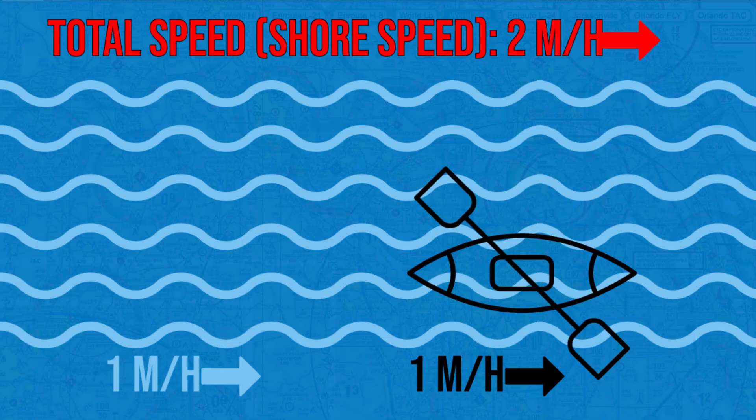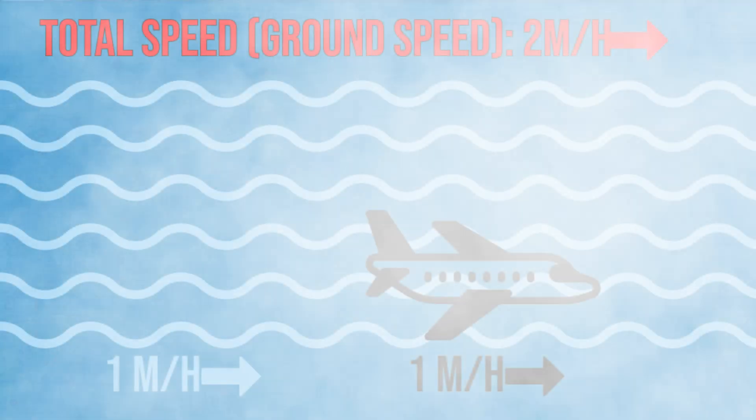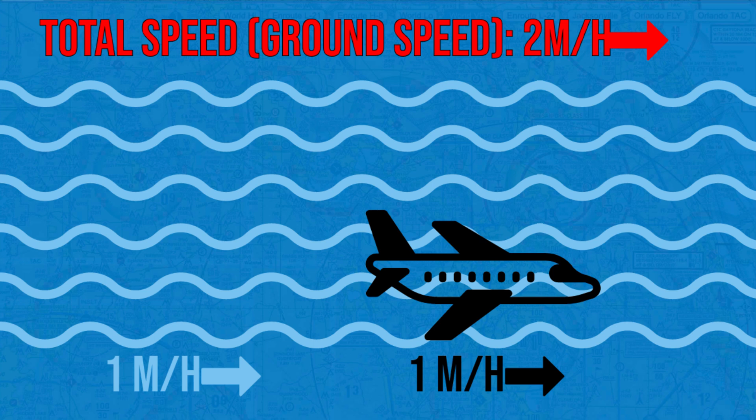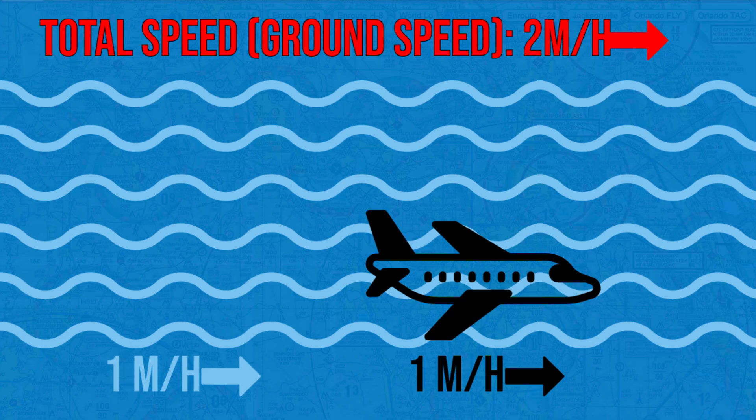So far so good — we have two types of speeds, but there is one more important factor in aviation that I haven't mentioned: wind. Wind changes everything. Think of air as water, and of wind as a river, and of the ground as the shore. If you travel in a boat at one mile per hour, but the river current is one mile per hour as well, then your speed relative to the shore is two miles per hour. Just like the river moves water, wind moves air, such that if we have a true airspeed of one mile per second but that air is already moving at another mile per second, then our new speed is two miles per second. That speed is called the ground speed, and it tells you how fast you're moving relative to the ground below.